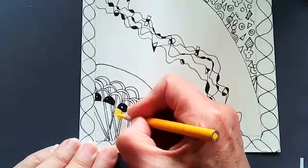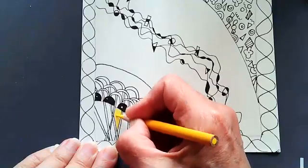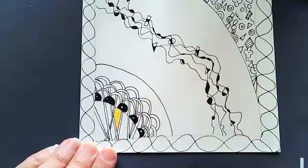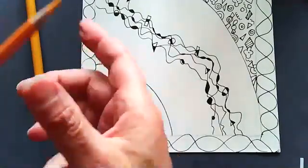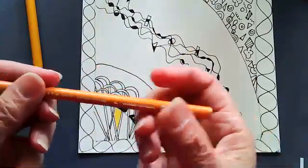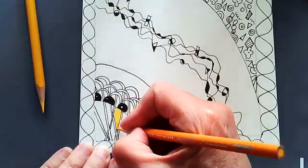And go right over it. So these are really waxy and they just leave a lovely waxy buildup on the paper that makes it more blendable. And then I have a little darker color here. This is Prismacolor 1003 called Spanish Orange. It's more yellow than orange to me, but there you go.